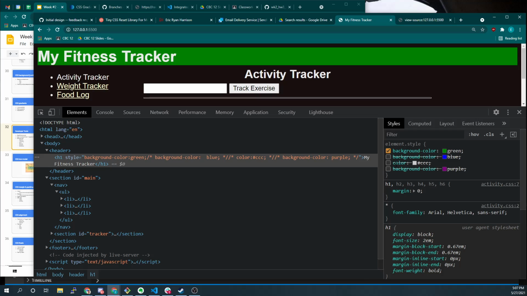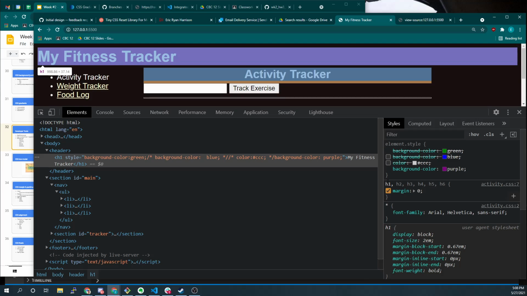Whenever I find something that's great, right, this is not in your actual source code, so you'd want to be like, oh yeah, I love the green, but maybe we say I love the purple. I'm going to go into my actual CSS script and then attach it to this element correctly so that it's there on every page load.